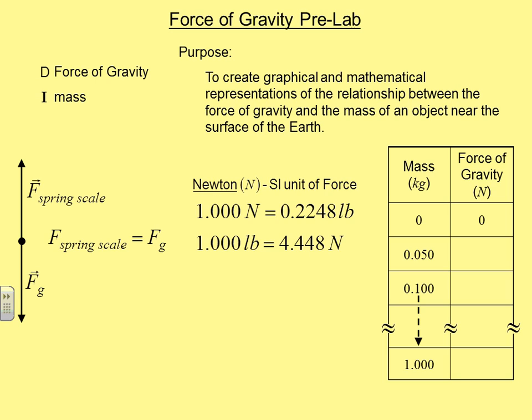Now, a couple of things. There are 2 different kinds of spring scales. Okay, one spring scale, the brown one, only goes up to 5 newtons. The green one goes up to a full 10 newtons. So you're going to start with the brown one because it's going to be a little bit more precise. And then when the force gets too big, move over to the green one. Okay? A couple other things. The mass hanger, the brass mass hanger that we're using, has a mass itself of 50 grams or 0.050 kilograms. So notice that the first reading you're going to do is just hanging the mass hanger on the spring scale. Right? Just the mass hanger, and then you're going to add 50 each time.